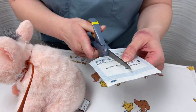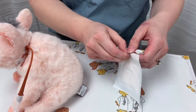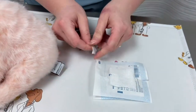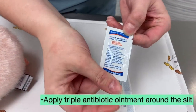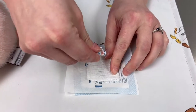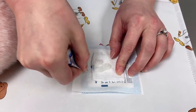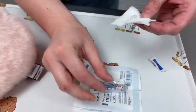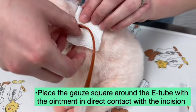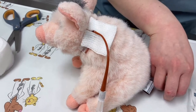into it about halfway. You're gonna open your gauze patch. Take it out. And take triple antibiotic ointment. And you want to make sure you squeeze that around the slit we just put into the gauze so that it can go around the tube. So then we're gonna put it on the patient. We want this gauze square to go around the tube and the antibiotic will keep it attached to the skin.